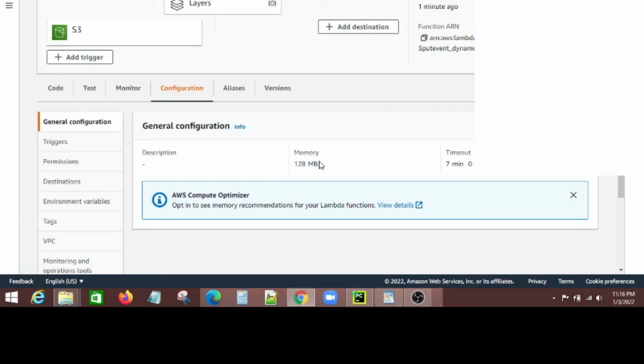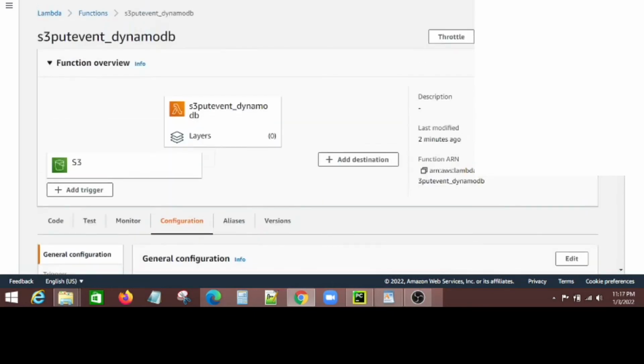depends on what kind of processing is going to take more memory. I'm reading record by record, but I have only a few fields. What if you have more fields? Then you need to consider the memory should be a little bit more than what I gave, 128 MB. So you need to justify your memory and time. That should be appropriate in the general configuration, okay? All right, so now I think I'm all set.